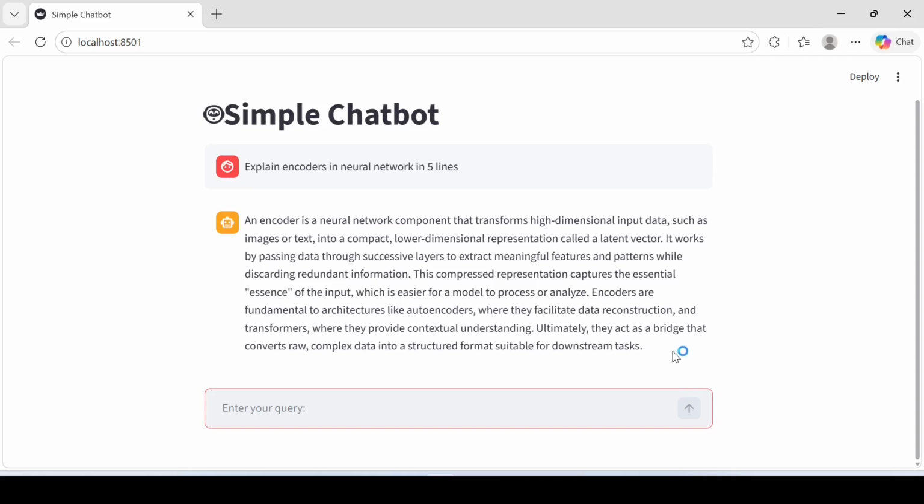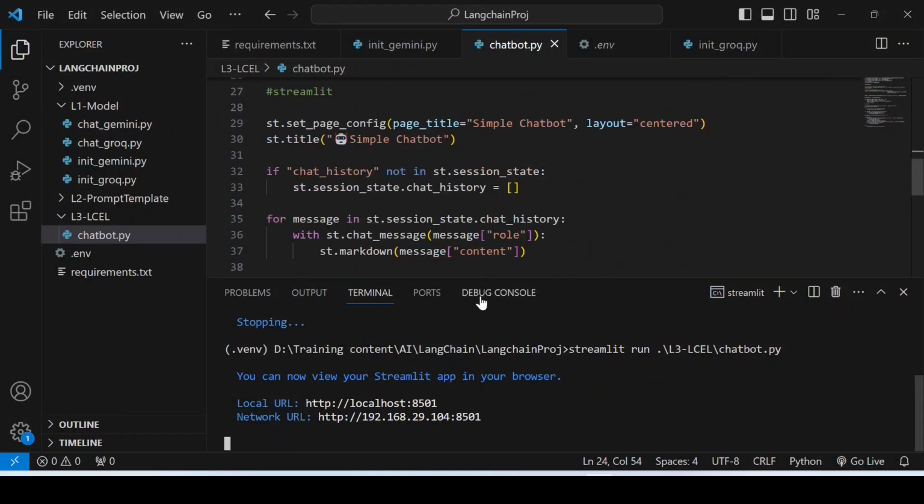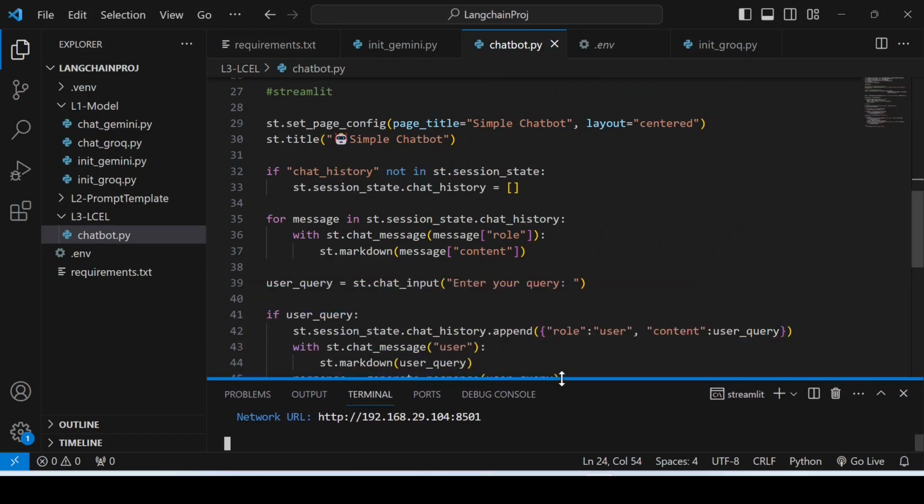So one thing I want to clarify here, when we are storing in session state, that chat history. So that chat history is in the context of Streamlit only. Our chat itself has no history.